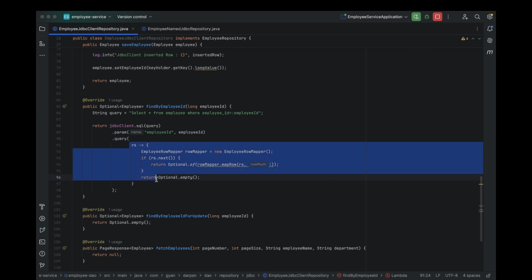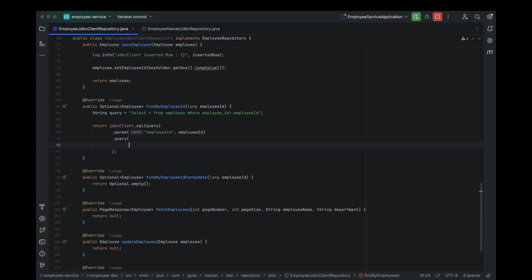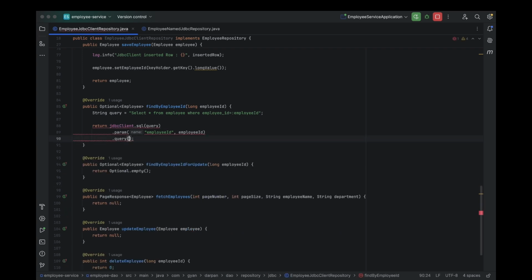Alright. In the previous approach, we manually looped through the result set, fetched each field, and built the employee object ourselves. It worked fine, but yeah, a bit of extra effort, right? Now you might be thinking, isn't there a simpler way? Like how JdbcTemplate or NamedParameterJdbcTemplate lets us just pass a row mapper and it handles the rest. Well, good news. Yes, JdbcClient supports that too.